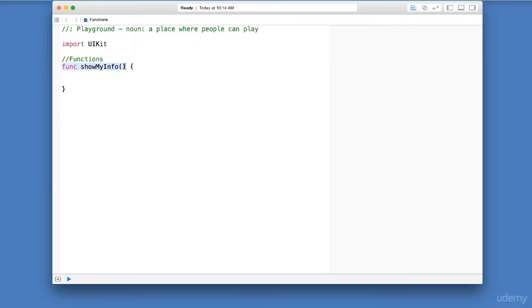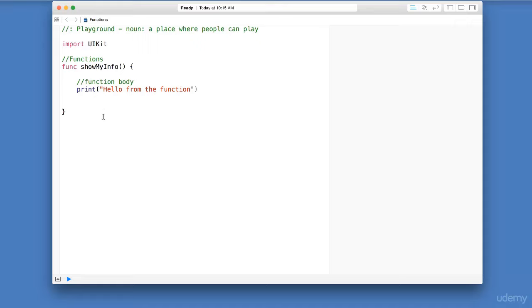So this statement here tells Xcode that we are creating a function, and this function is called showMyInfo. And of course we have our braces here. This is our function body, which means this is where we put all of our statements. Let's say for now we just want to go ahead and say print hello from the function.